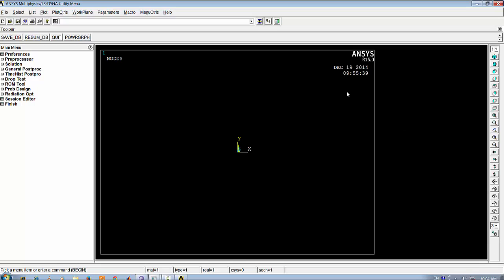Now I am just operating with this black background. On the right pane you can see viewing controls, and if you just place your mouse pointer over any icon, it will give you a short explanation regarding the use of that icon. This is isometric view. If I click, the coordinate system is aligned in the isometric orientation. This is the oblique orientation. We have front view, top, side views and all those things.